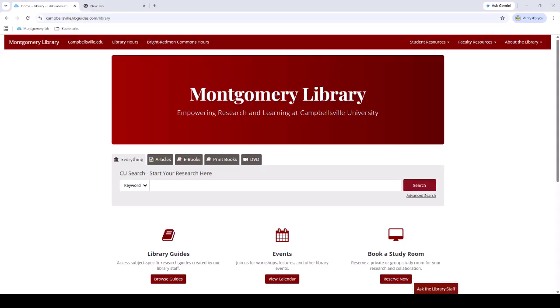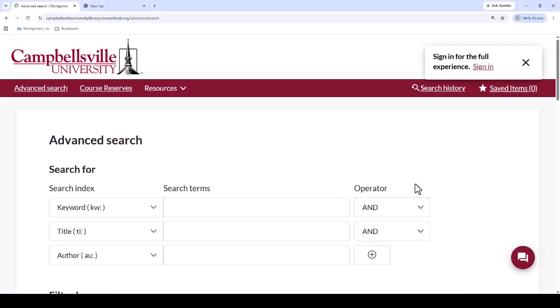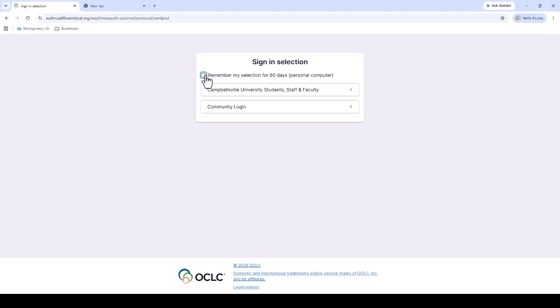Okay, so here we are at the Montgomery Library homepage, and I wanted to warn you that there may be some updates coming out over the next few weeks and months to the website, but the general procedures for finding resources should stay the same. So the first thing you should always do when you open the Montgomery Library website is you should always sign in. In order to do that, the current way is to click Advanced Search, which brings you into CU Search, and then the sign in button appears here at the top. So then you click sign in and you sign in with your email information.